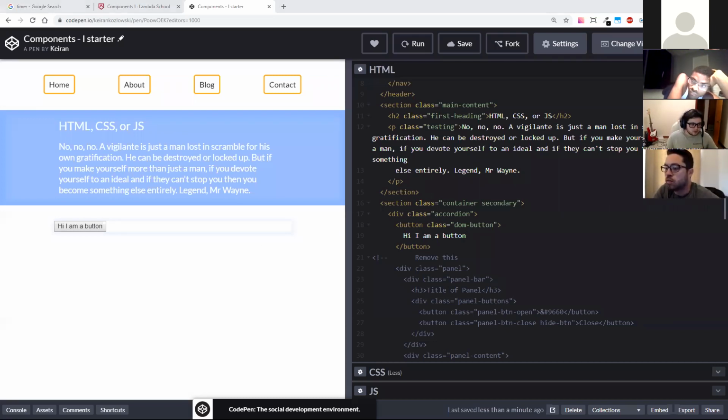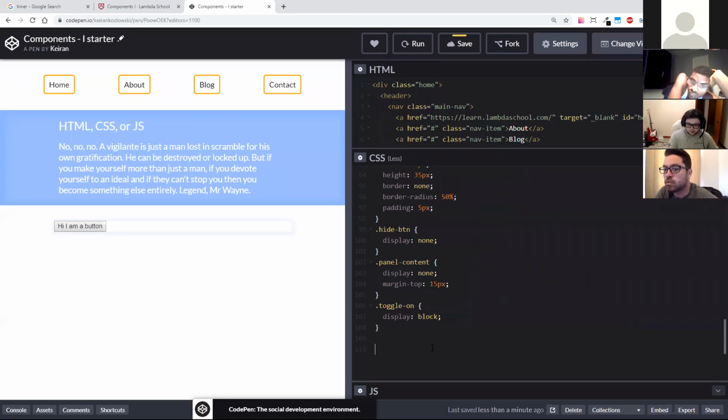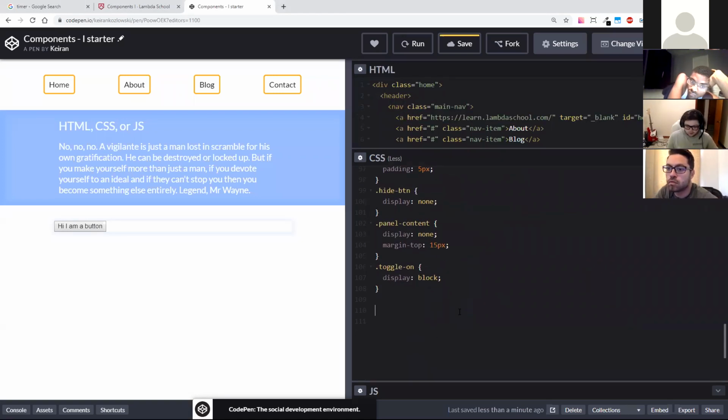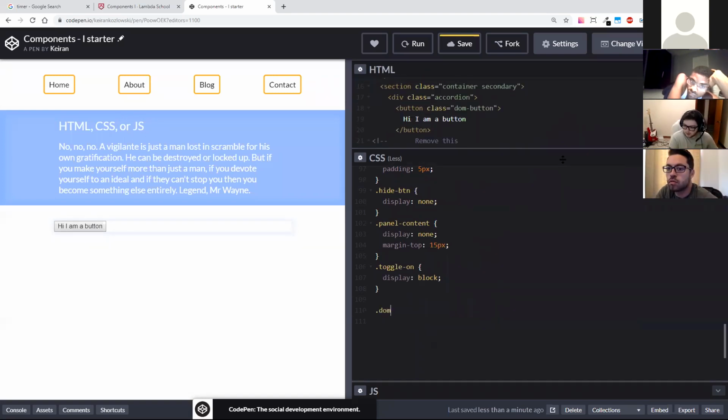So, first of all, I'm going to set up just a little basic CSS class down here for it. What did I name my button? DOM button. I'll do background color red, width, I don't know, like 50 px, height 20 px.